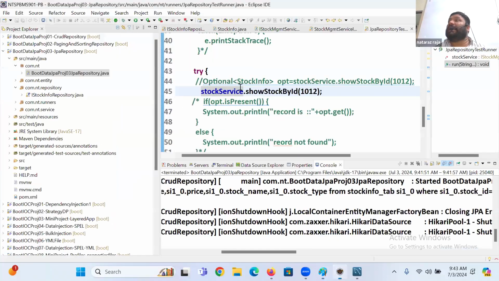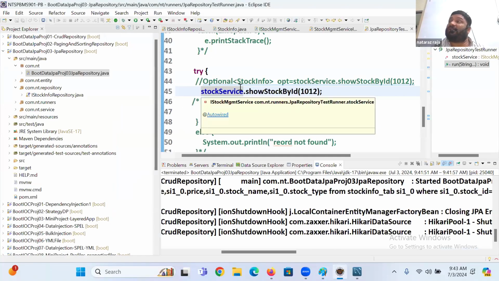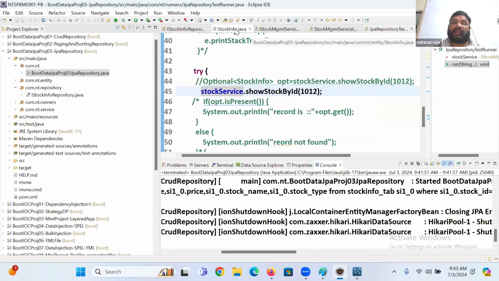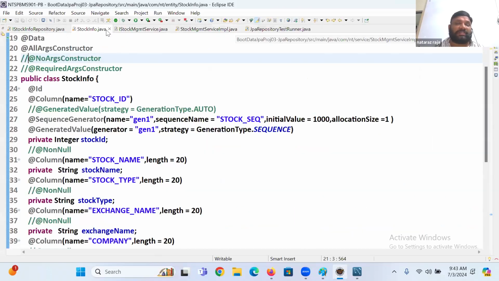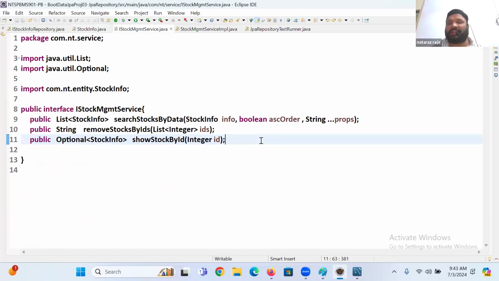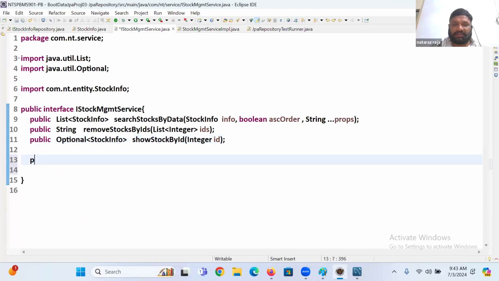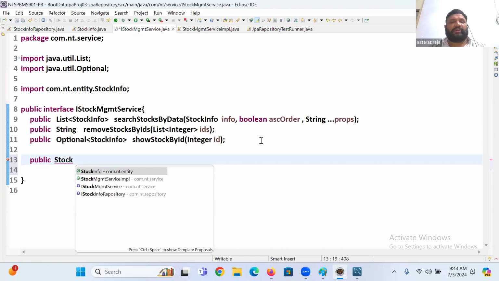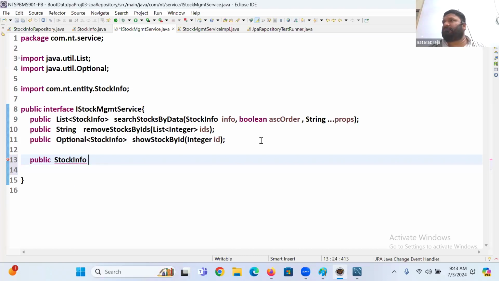Okay, now let us feel lazy loading by using the get reference by ID method, which is latest. Public stock info, because no optional now, we have a stock info only.